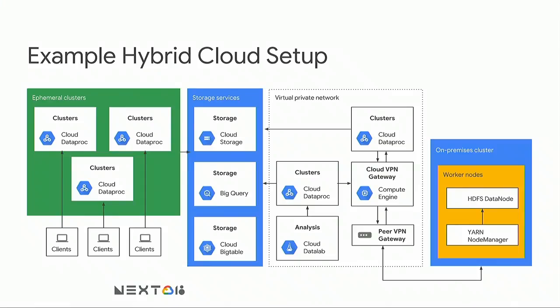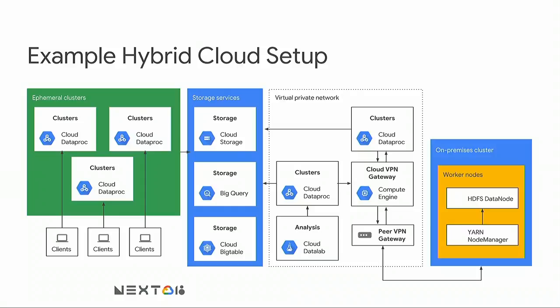So they want to, for the foreseeable future, run their extraction and big data jobs relating to order management system in-house. That's the hybrid architecture we are talking about. Example, again, ephemeral clusters in green on the left. We have the storage in blue, and we have on-premise yellow on the right. And in the middle is a contraption for bringing your data over from your on-premise clusters over into cloud storage.